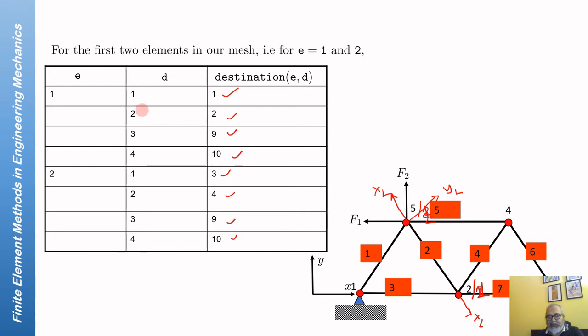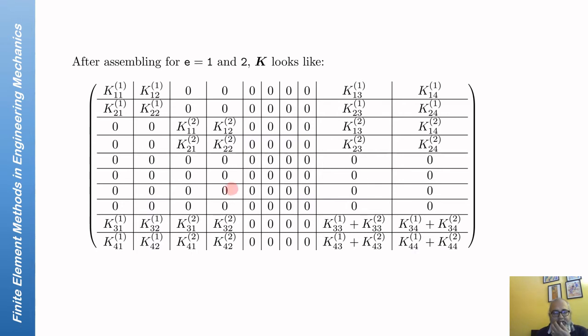Now let us see what the assembly would be like. So first we assemble element number 1, and then we assemble element number 2, but between 1 and 2 we have this degree of freedom common. This node is common. So the degrees of freedom 9 and 10 are common between 1 and 2. So at 9 and 10, both of these elements will contribute. So when you look at the stiffness, local contributions will come here.